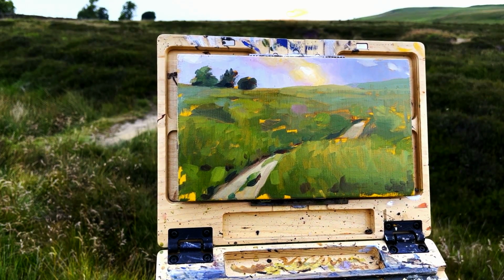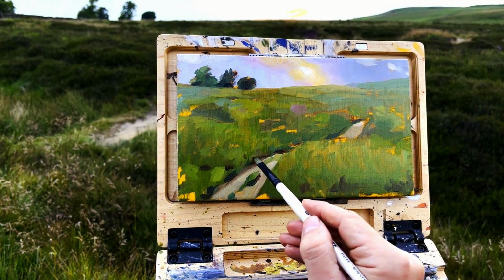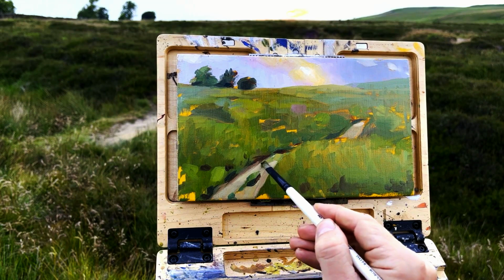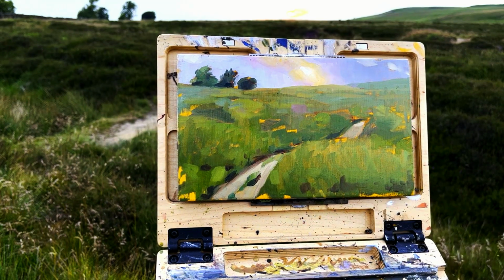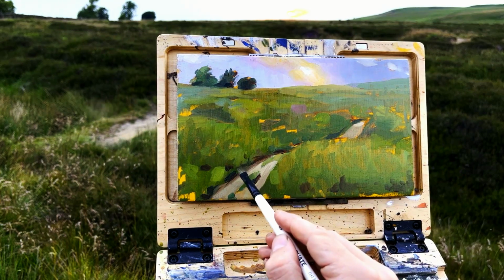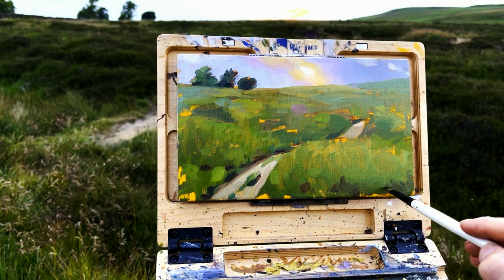But yeah, hopefully you guys can make it out in this lovely weather in the UK, and anywhere else that has good weather too, which is probably a lot of places relative to the UK. At the moment this summer's been really good for landscape painting, so if you get out and make any paintings, be sure to share them.